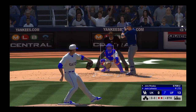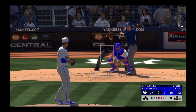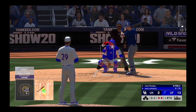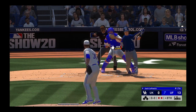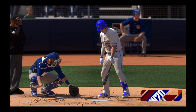First offering on its way. Power in a fastball that time at 94 for strike one. And it's quickly 0-2. I'm not throwing anything but fastballs to this guy. Let's go. And he's going to add to the total. Good morning, good afternoon, and good night. I'm not even considering warming anybody up.